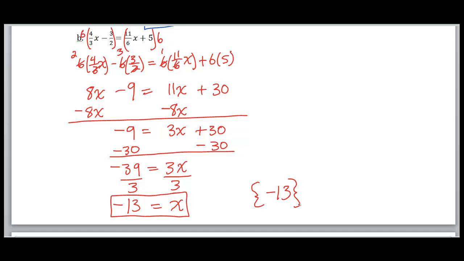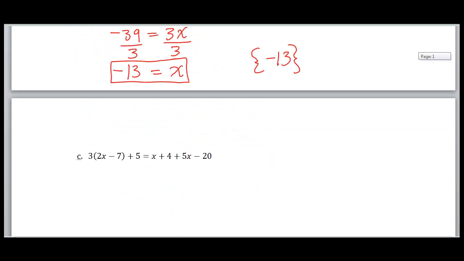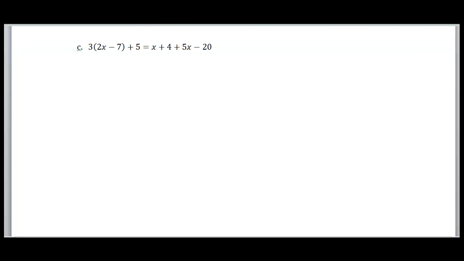Okay, so those are two good examples to review how we solve linear equations. I want to get to two other examples where some interesting things sort of happen. And in this example, while we get started, we have a distributive property here. On the left-hand side and on the right-hand side, we can combine those two like terms and these two like terms. So we got a lot of work to do before we get into the nitty-gritty of getting variables on one side and constants on the other side.